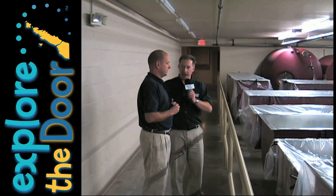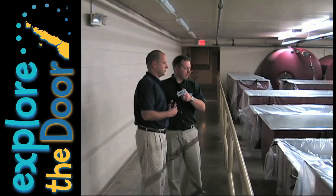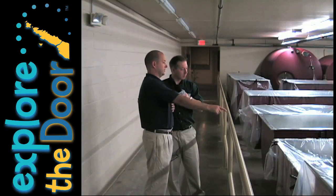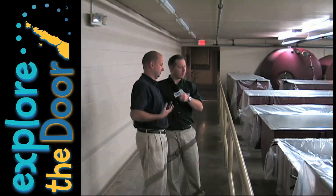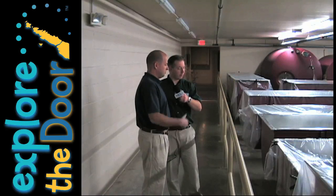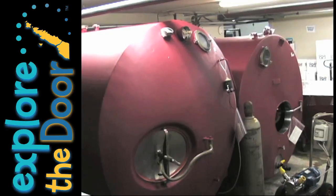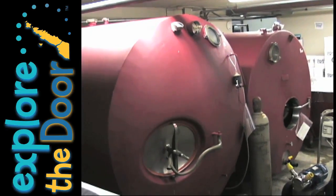Now, what do you have in here right now? This right here is actually mulled Christmas wine, which is a cherry-based wine, which is what they were bottling. They were bottling out of this tank. That's why the cover kind of sank in because of the suction. Oh, okay. But we bottle out of these. We ferment in these, like I said. And we have a couple aging tanks over here. Those big round ones, those are airtight.